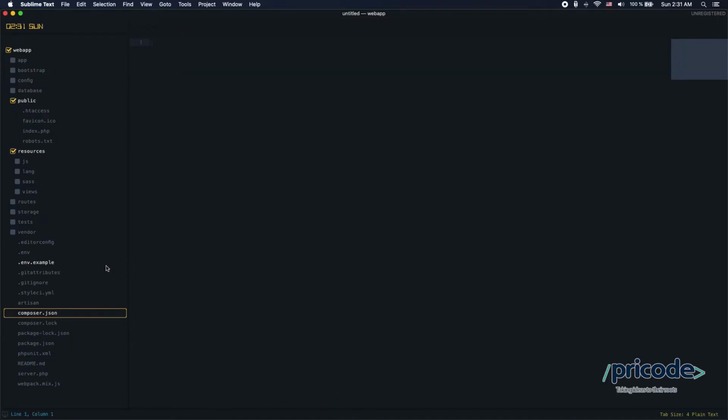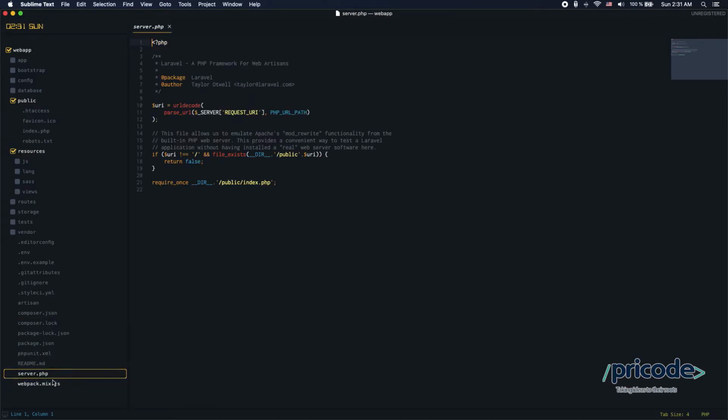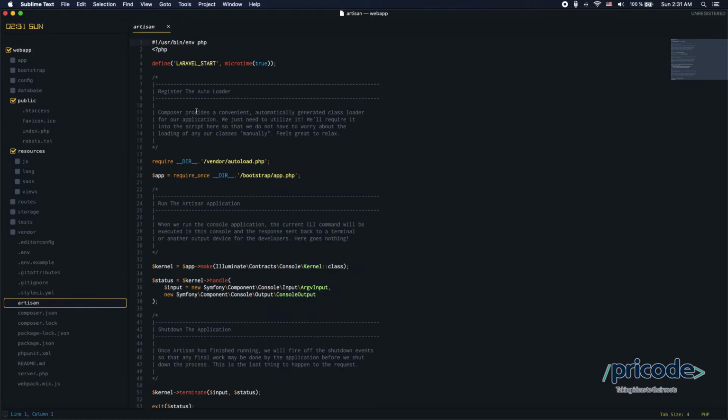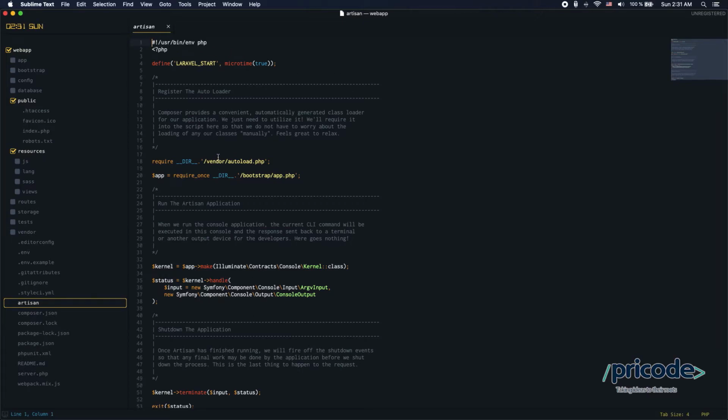And this is the Webpack configuration file. This is the server. Webpack is a very interesting thing. This is the artisan that we covered in the last video. This is very interesting, and this is how the application works. It has a whole command system that you can use to handle your application and create good things with, and it's a very useful tool.